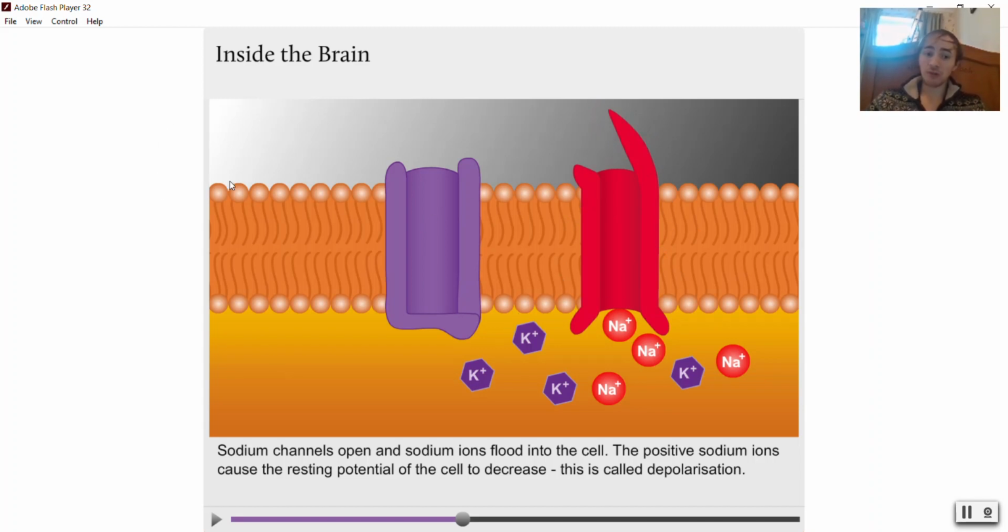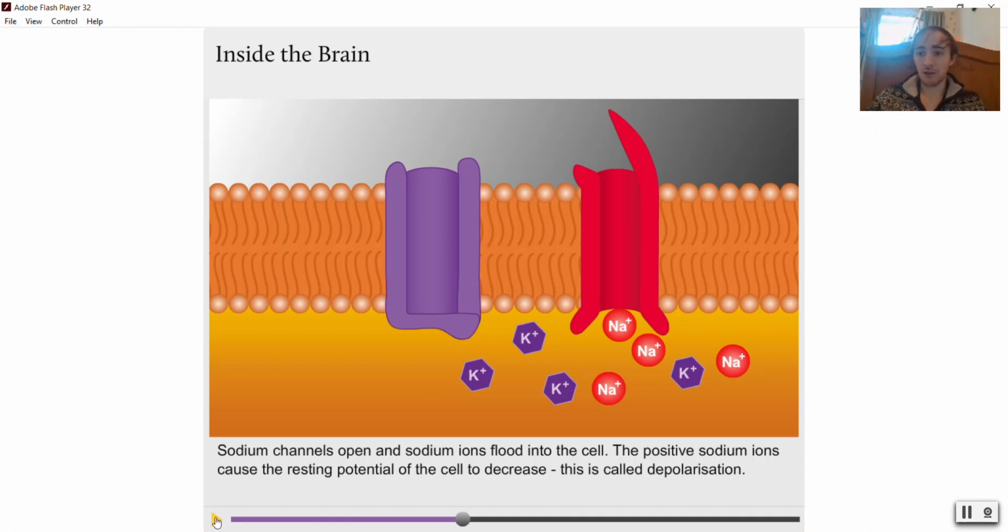That can be because the same thing has just happened on the next section of membrane, so sodium ions have moved in next door, and that slightly changes the membrane potential here. It can be because of a receptor activating, which we'll learn about later in the course, or because of a neurotransmitter attaching here and opening a sodium ion gate. Either way, a sodium ion channel has to be opened. Sodium ions rush in, and that's the first stage. Sodium ion channels open because the local membrane potential changes, allowing sodium ions to rush in.